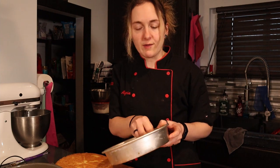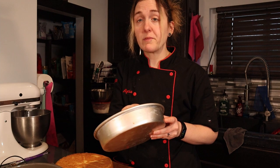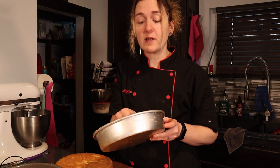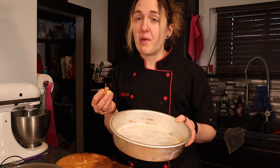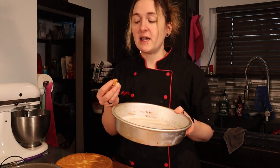You can cover everything with frosting. Well, now we can try this. It's lemony. I'd want it sweeter, but I didn't up the sweetness because it's for my fiance.